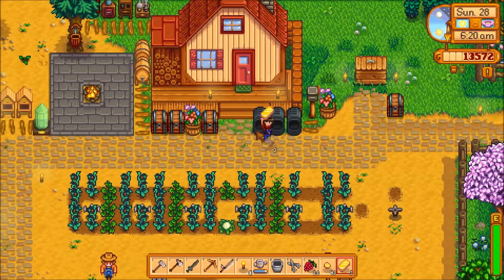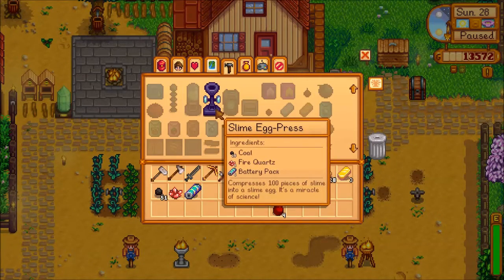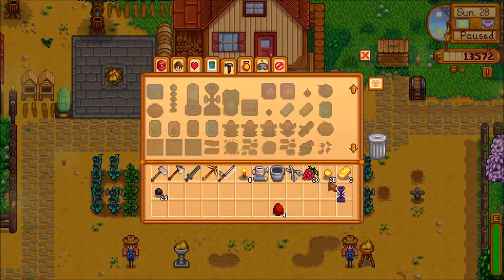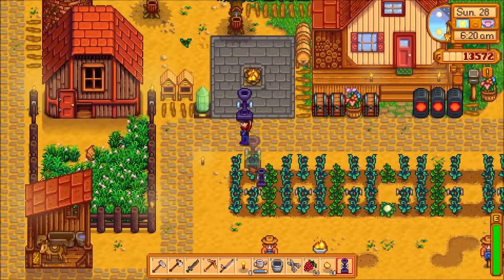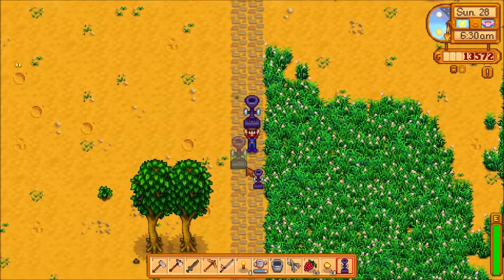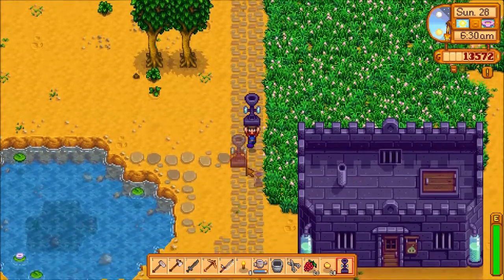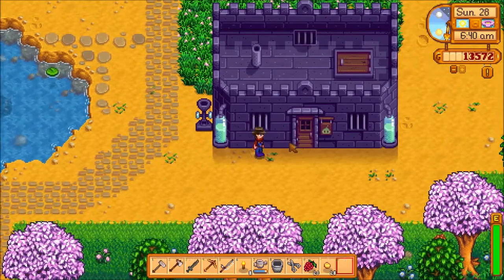First up, we're going to do this. We're going to go ahead and make a slime egg press with the fire quartz I got from the mine and our coal and one of the battery packs we have. Speaking of which, we have not seen rain in a very long time. But this will allow us to compress 100 of those slime into a slime egg, which will allow us to have a second one, which will allow breeding to happen, and it will likely end up being a much better deal. So I'm actually going to keep this down here.